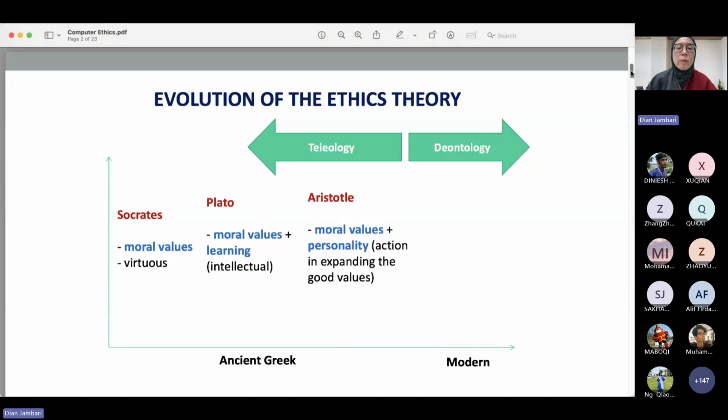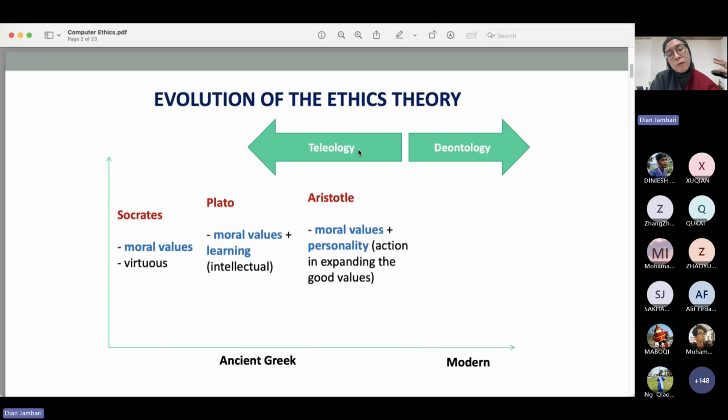All right. Before we begin, a little bit of recap of what you should already have an understanding of, or have been informed of, about ethics theory, during Dr. Masniza's topic. So we have an evolution of ethics theory, in terms of the concept of ethics that they formalized from ancient Greece, a very long time ago, all the way to where we are now in modern times. So just a little bit of recap.